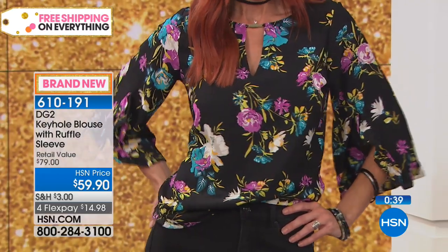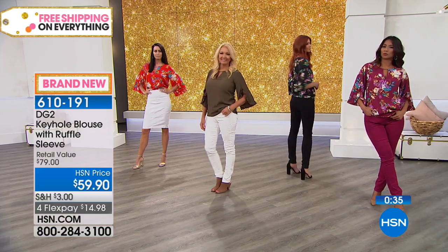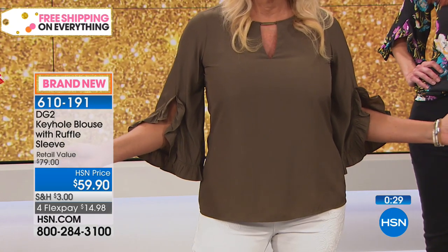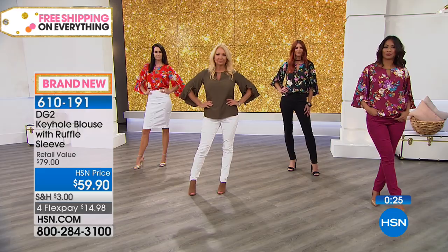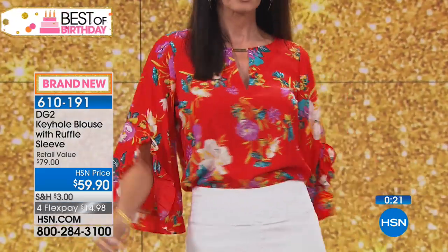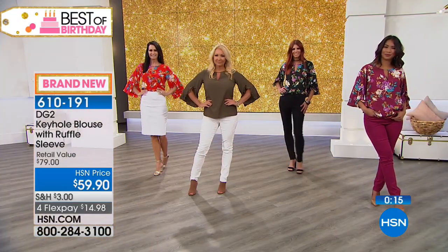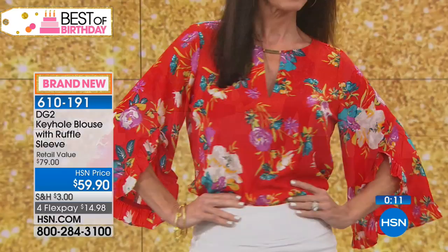Extra small to 3X in our top. Just a reminder, it's a non-stretch. So for those of you who are used to Diane doing a lot of stretch, this is a non-stretch. And girls, did any of you go up in a size in this, or did you stay true? Everybody stayed true across the board. Everybody's got a different shape and size out there, and they were very true to their typical sizes, so I would assume you could be true to your size as well. It is a looser fit because it's kind of blousey, so of course it's not going to be snug. Just order your true size.